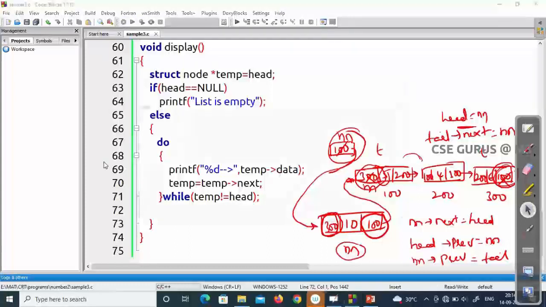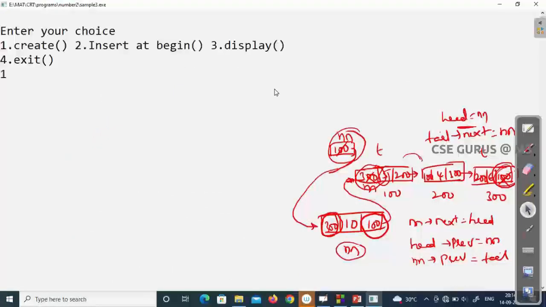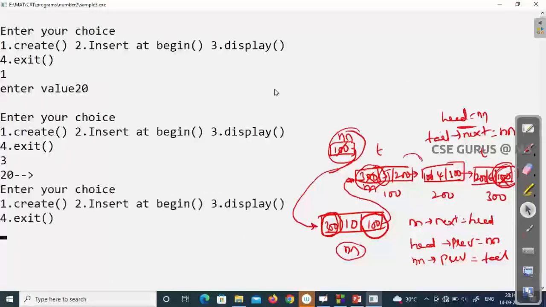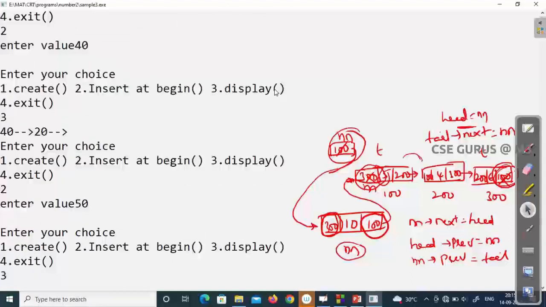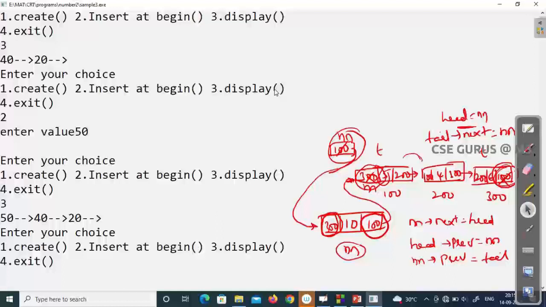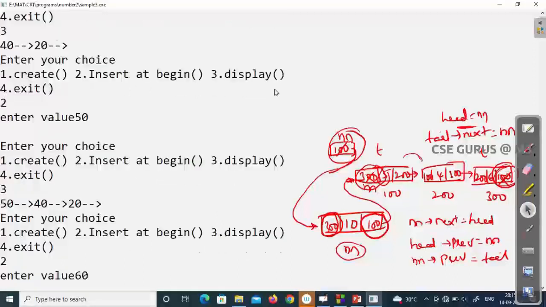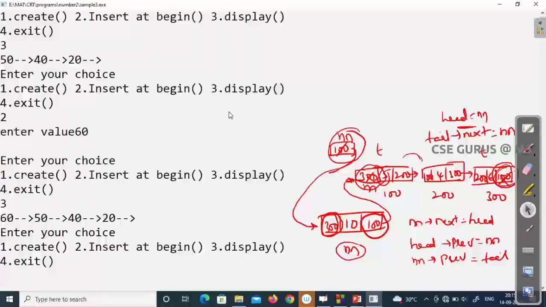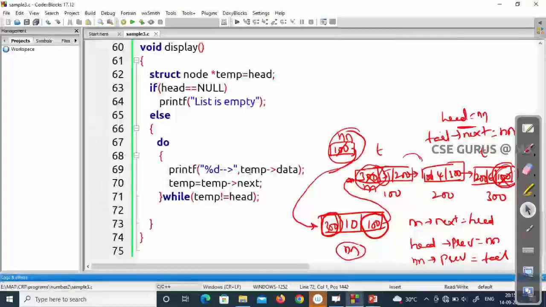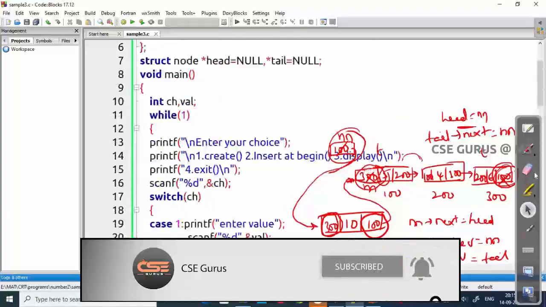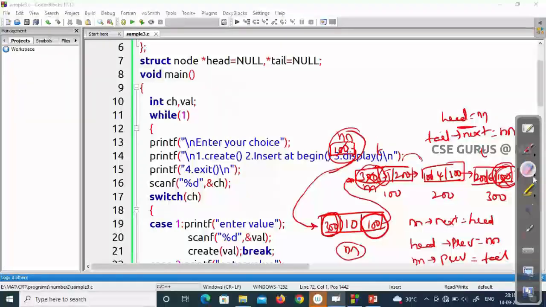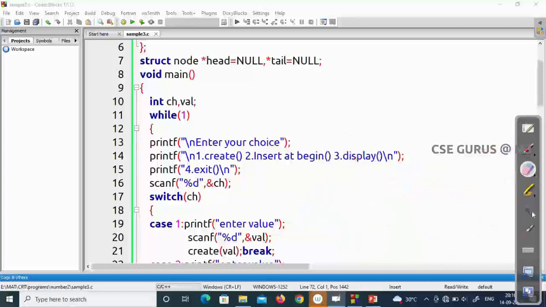You can see this output also. Yeah, 120, you see the display part, yes, perfectly fine. I want to insert 40, yes, you see the display part. I want to insert 50, you see the display part. I want to insert one more, 60, you see the display part. So like this, you can easily insert nodes at the beginning in a circular linked list. So this is about how you can insert the node at the beginning in the circular linked list. Those who are writing can write the code, execute it, and find the errors. I'll show the entire program.